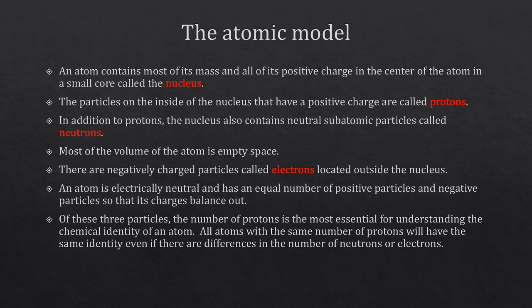But if you change it to 10 protons, well, now it's neon. It's not sodium anymore. You change it to 12 protons, now it's magnesium. But if you change the electrons, it still stays sodium. So it's the proton number that tells us what type of atom we have and its behavior. If we change the number of protons through like a nuclear reaction, now it's a different atom.